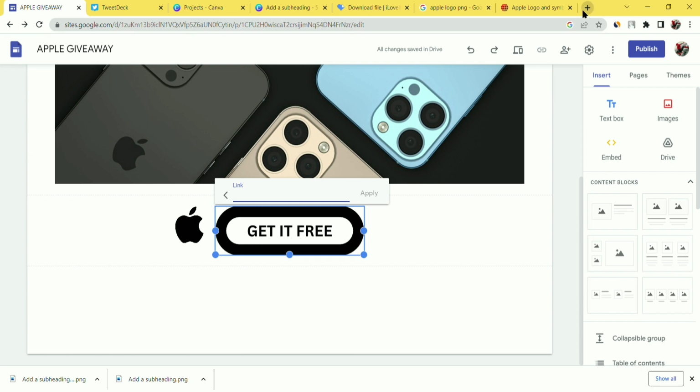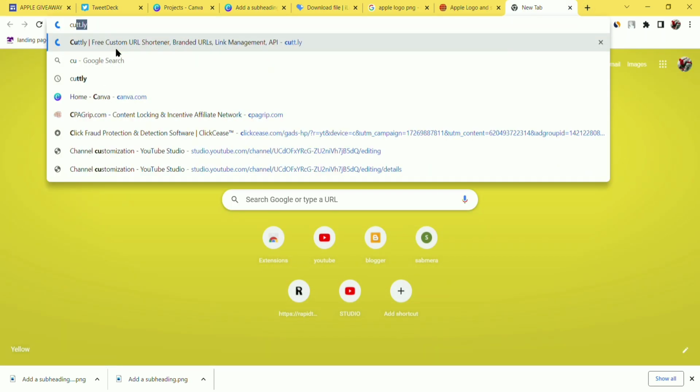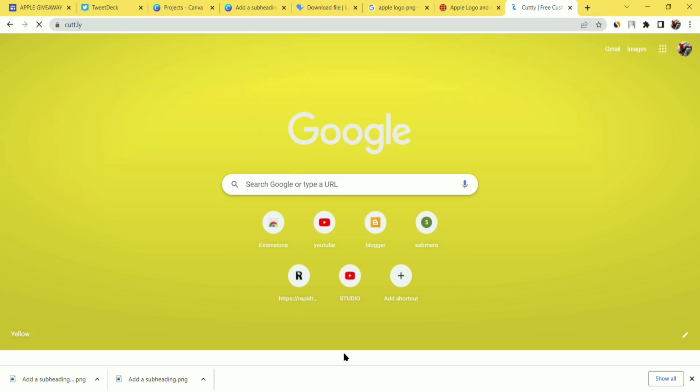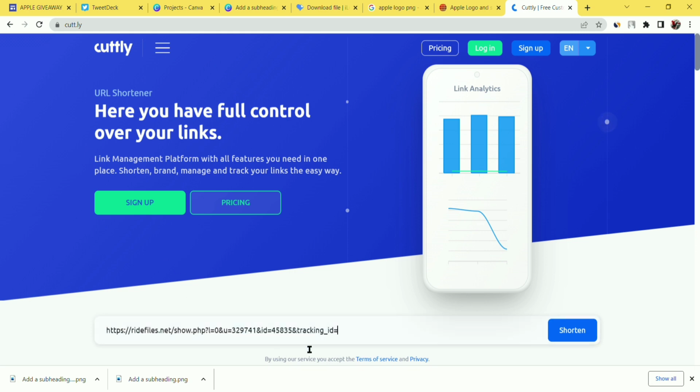Now back to the link, and we have to use this link, or we have to copy this and shorten this link. But actually there is also a problem about it, but we do not have any option.